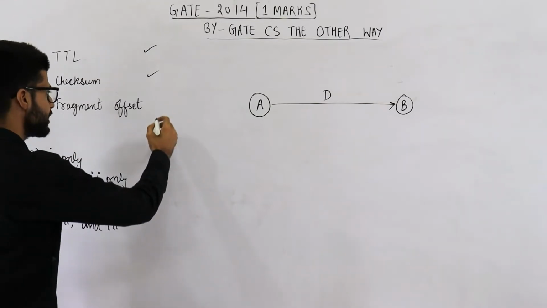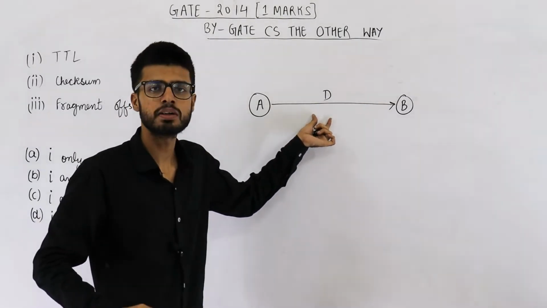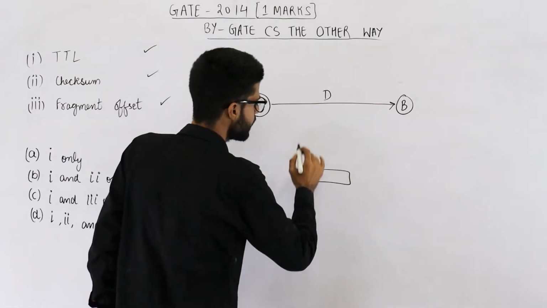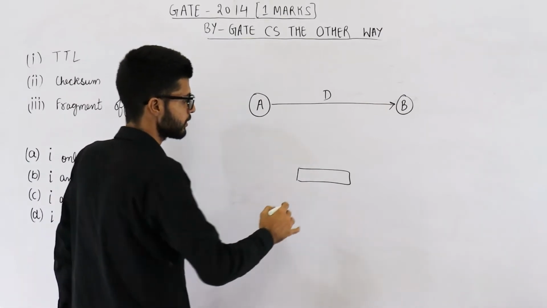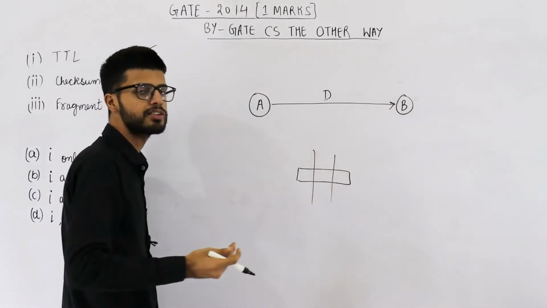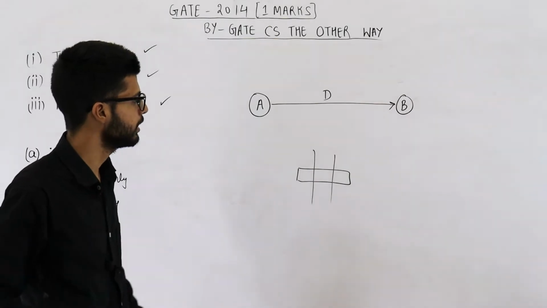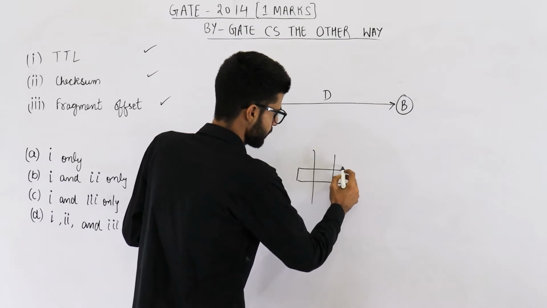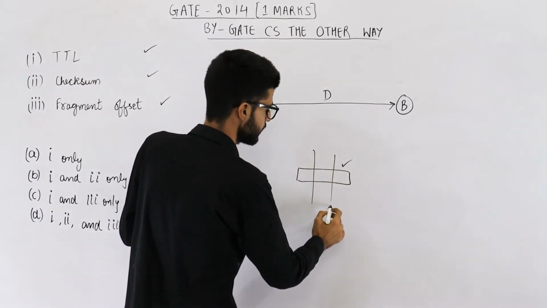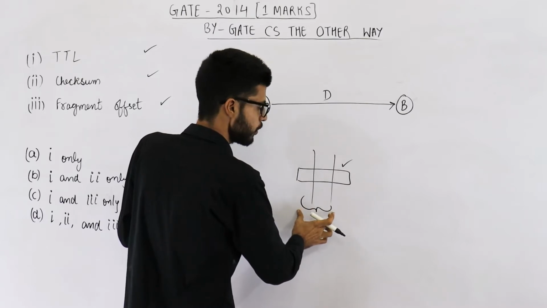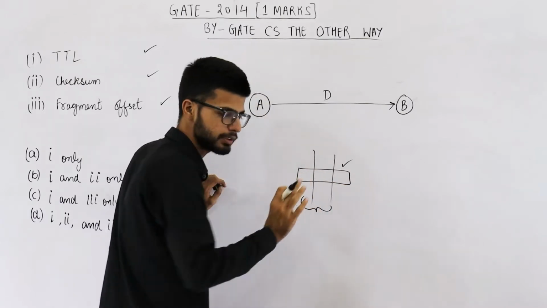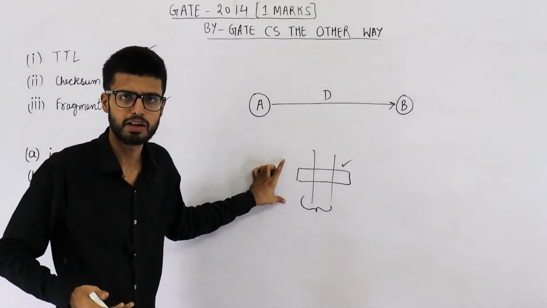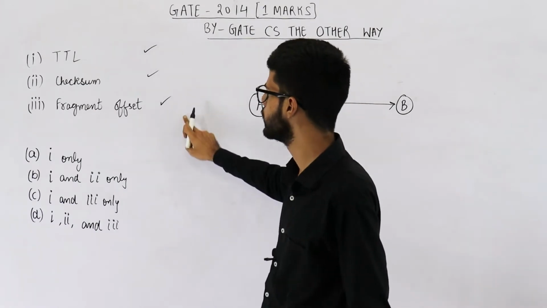Also, fragment offset may vary if some intermediate router decides to fragment this packet. See, if datagram D is this, if some router decides to fragment it, that means router decides to create smaller parts of this datagram, then fragment offset will vary. For this fragment, the third one, offset will be this much. The amount of data contained in these two fragments, except for the header, divided by 8, that will be the fragment offset. We have already seen this multiple times. So all of these three fields may vary.